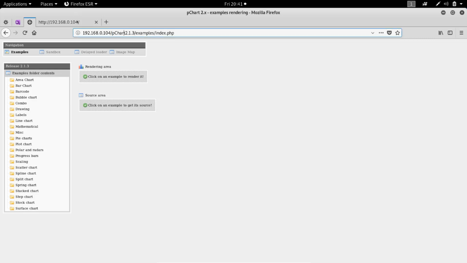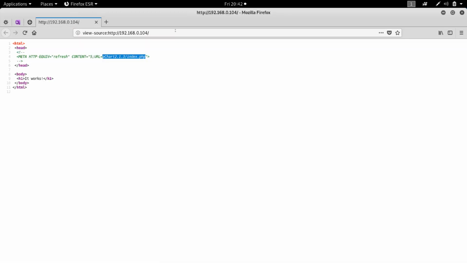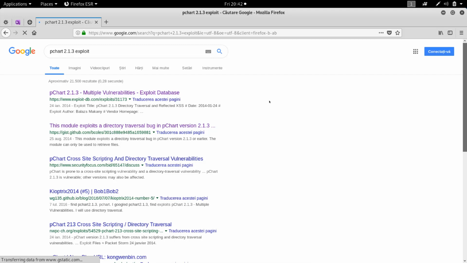When I saw this, the first thing that came to my mind, of course, was to Google pChart 2.1.3 exploit. As we can see, this is the URL that I visited.